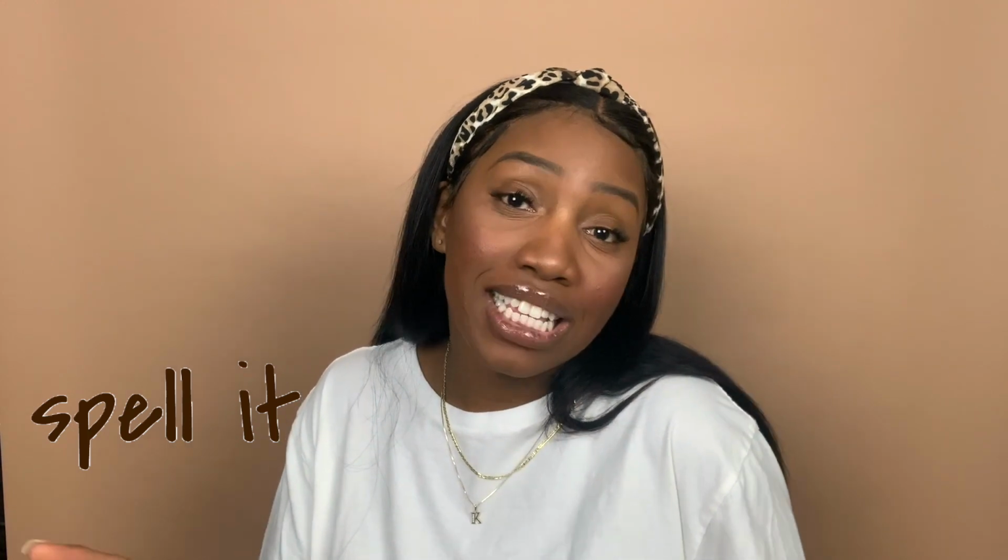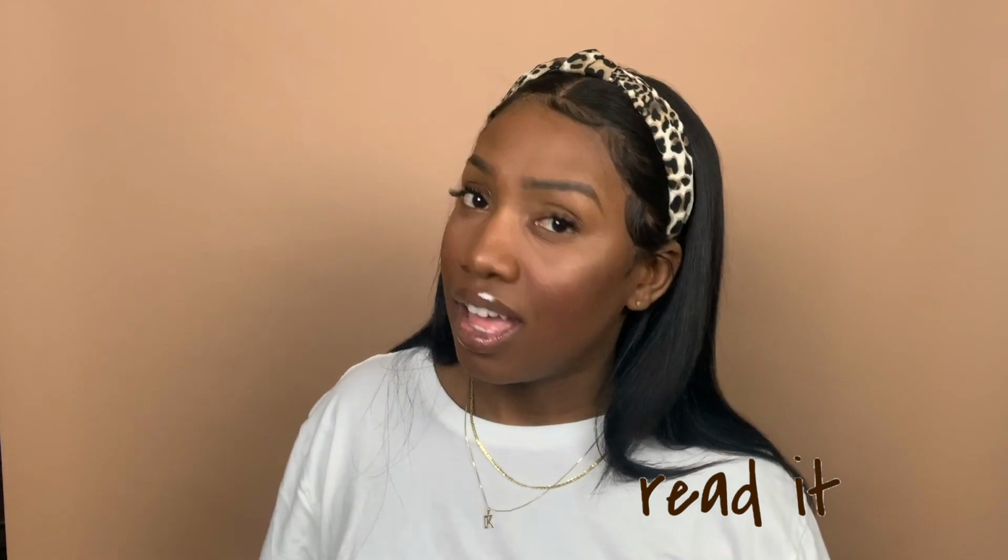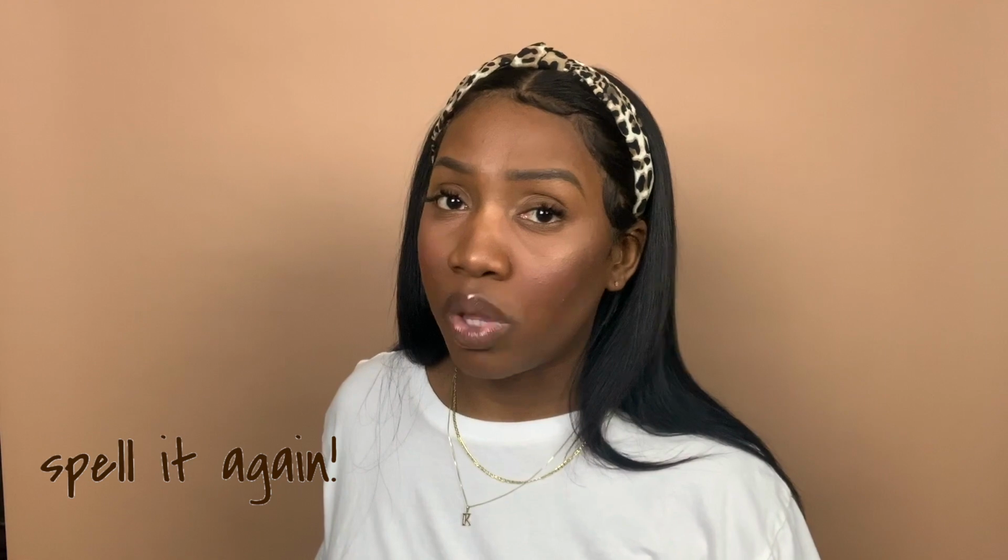When Caden has a sight word and it's a new one, he'll say, "Mommy, I don't know this word," and I'll say, "Spell it." And he spells it. I tell him the word. He says, "Oh, this is away." I say, "Yep, that spells away." "How do you spell away?" And he'll spell it again. We will typically go through that say and spell cycle a few times when we're learning new sight words. So we'll spell it, say it, spell it, say it, spell it, say it, until he gets it down pat. That's my favorite way to teach sight words.